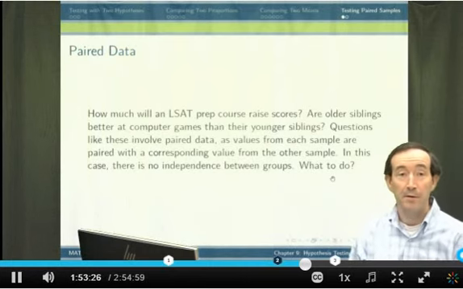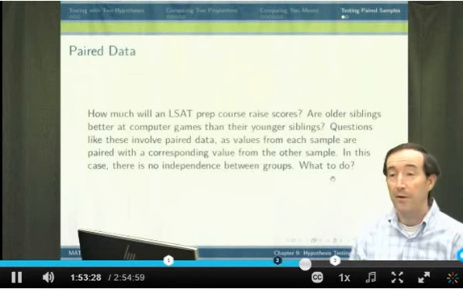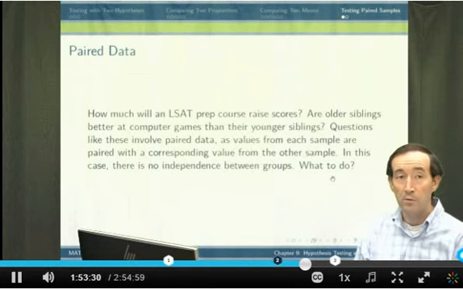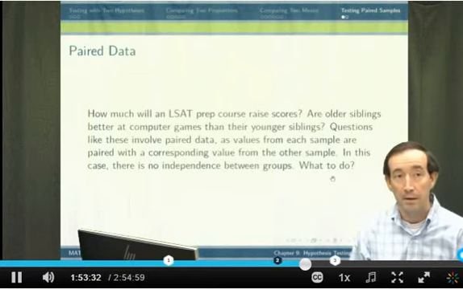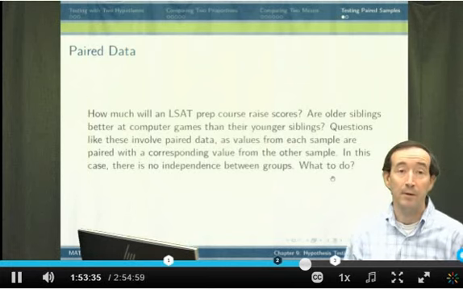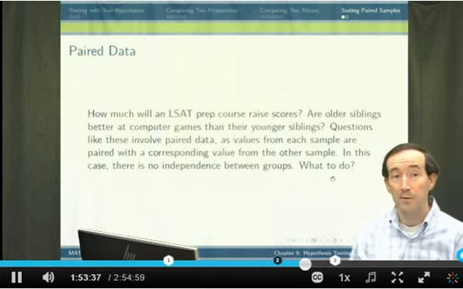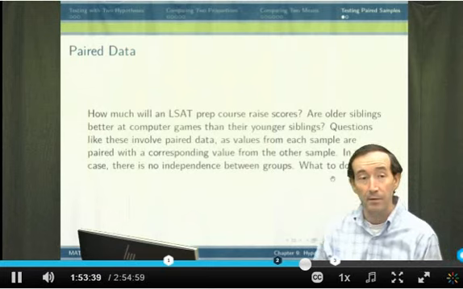If they don't do any better, then that test prep course is definitely not worth it. However, if they do perform better, then depending upon how much better and how likely it is that that will work out, it might be worth your while to do so, especially if you're dead set on going to law school.